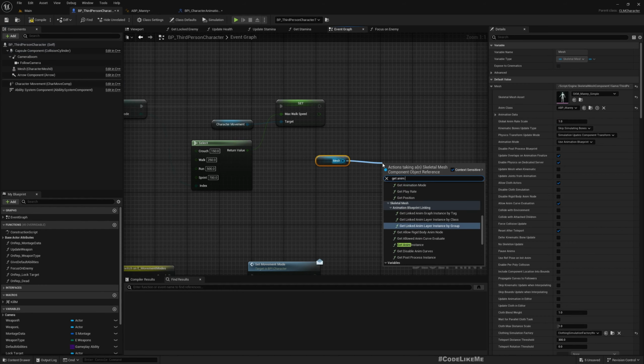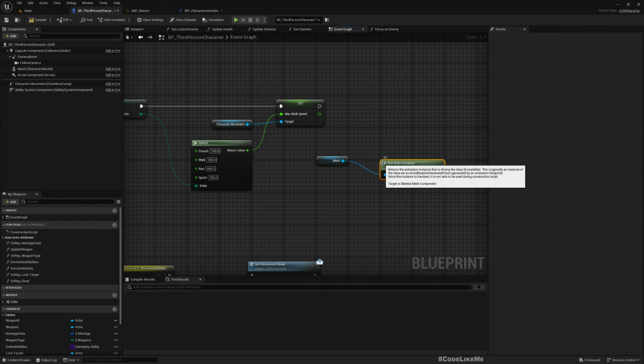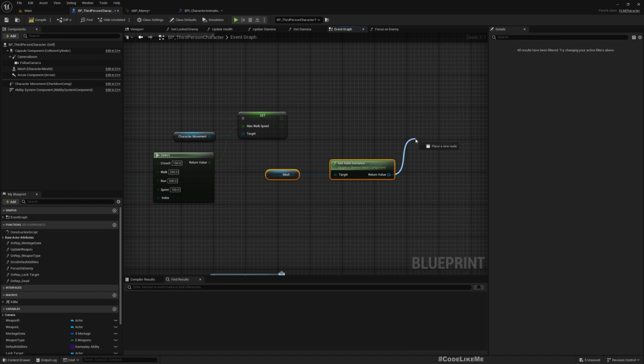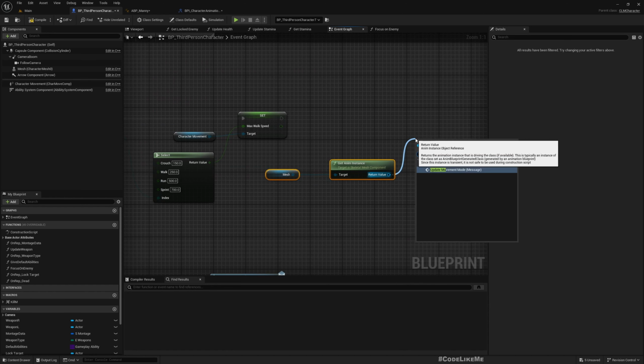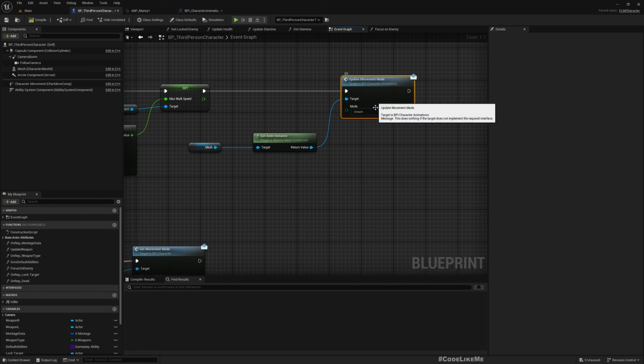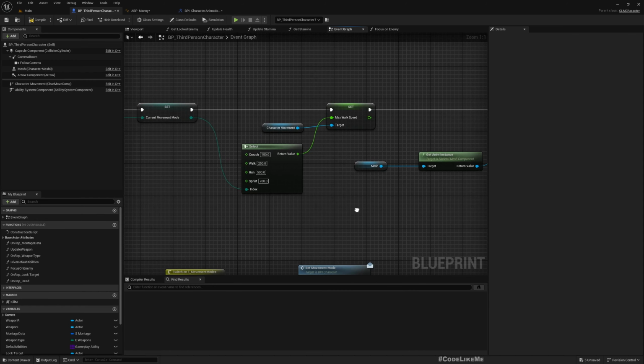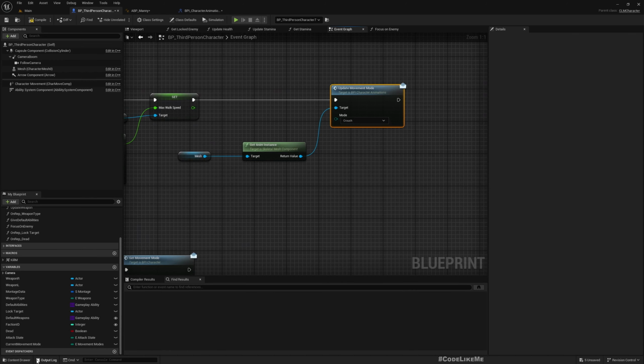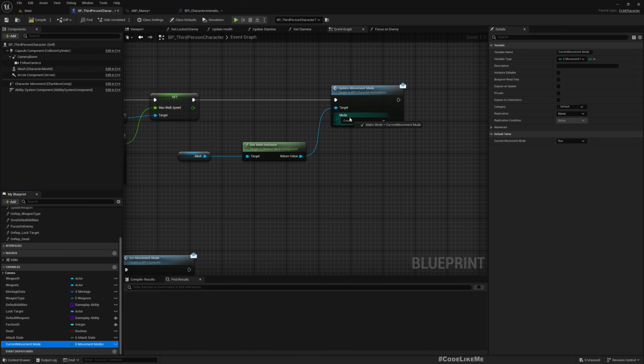Okay, for instance, we can update it in the animation blueprint as well, like this. So character animations interface. Like this.